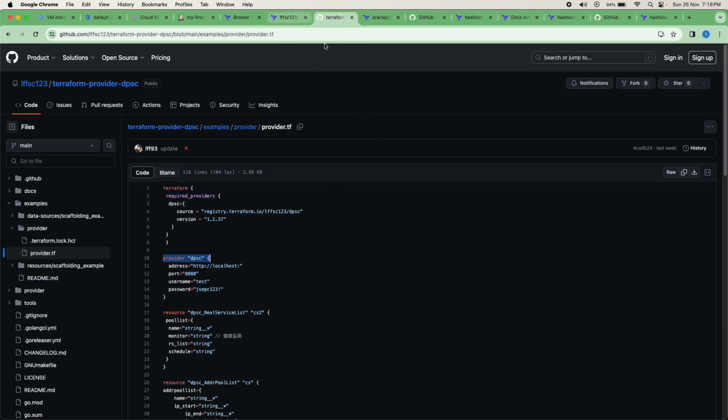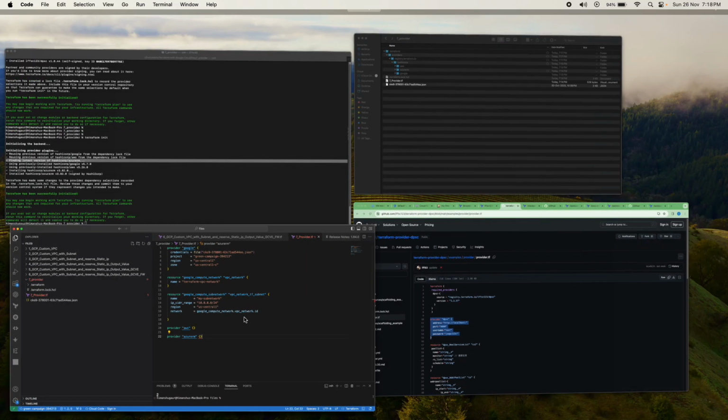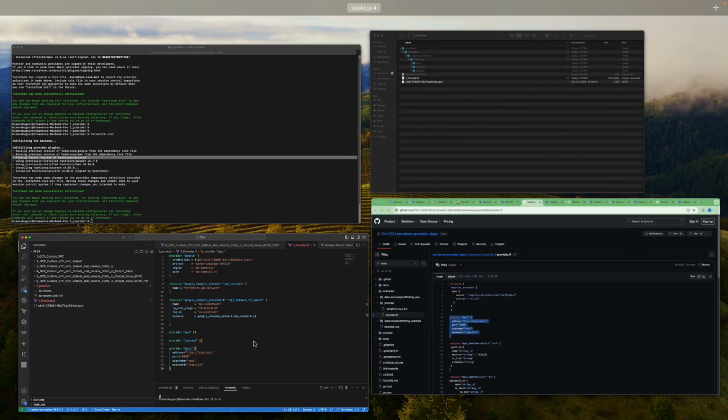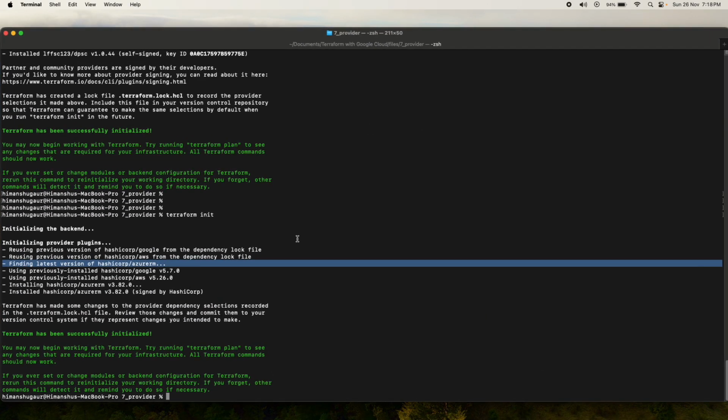So let's take one example. Let's copy the complete section and save it. If I try to fire the terraform init command, it will throw an error that the source is not available or the provider is not available.